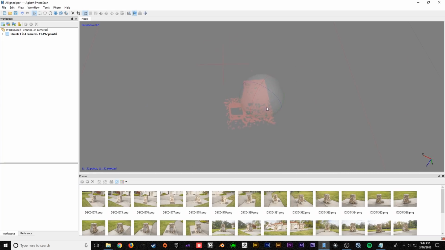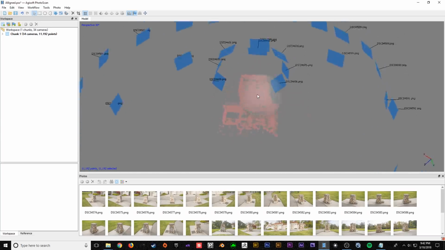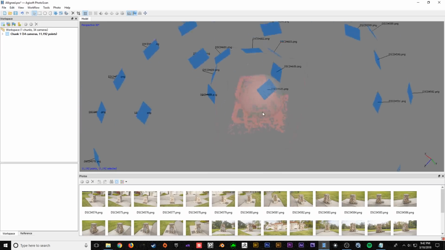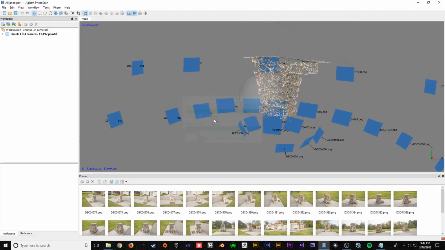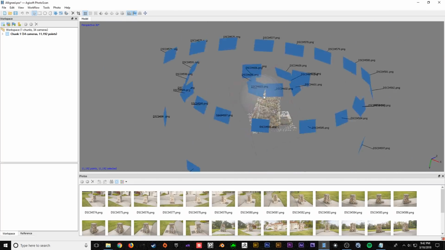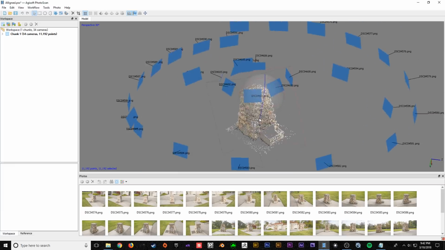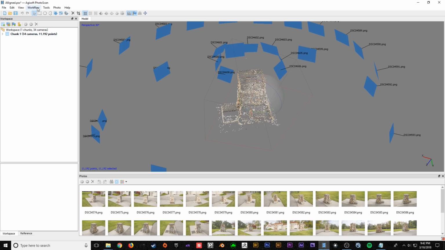We're still going to have to go in and clean up, get rid of the ground and all that, once it makes a dense cloud and everything gives us more detail to work with. So now that all that's done, I'm going to bring the cameras back up, and I'm going to go to Tools, Reset Region. This will bring the actual region closer to basically the bounding box to the new cropped points. Then I'm going to go to Tools and Optimize Cameras. Hit OK. This is just going to optimize the position of the cameras in case there was any shift or anything like that, and it gives you just a better result, and it's more refined. All right, so now that all that's done, we've got everything cropped down to the points that we want. I'm going to go into the next part of the workflow, which is building the dense cloud.